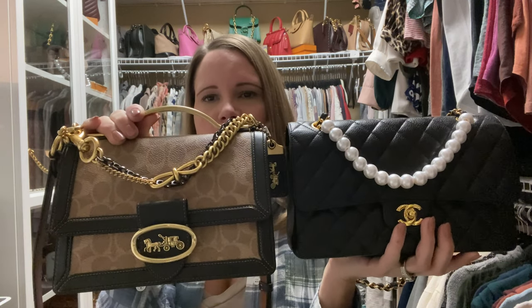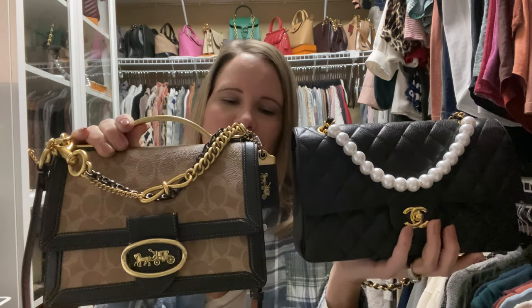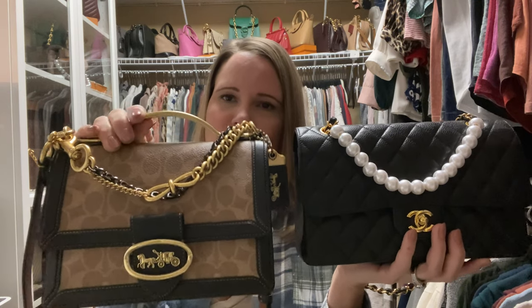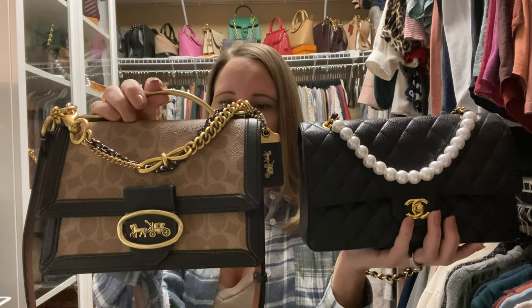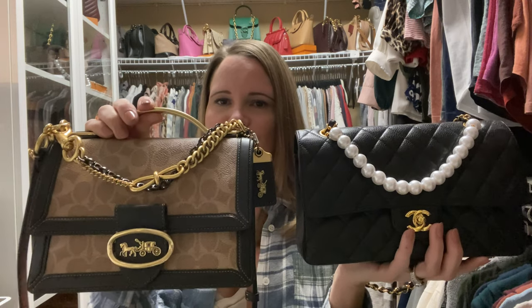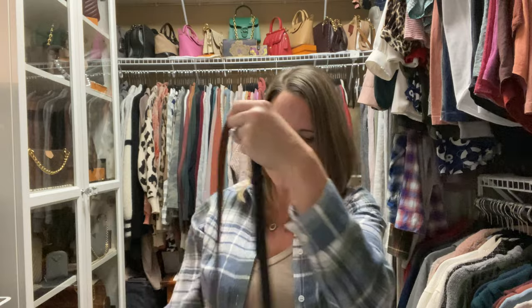This first option is the Coach Riley 22. They've come out with a new model that replaced this one called the Hero bag, so if you like the way this looks you might also check that out — it has a leather top handle instead. This bag came in all leather but it's also available in different canvases with leather trim, which is what I have; it is leather on the sides and on the bottom, and 100% leather on the inside. So if you get one that's all leather on the outside, it's going to be a 100% leather bag just like the Chanel.